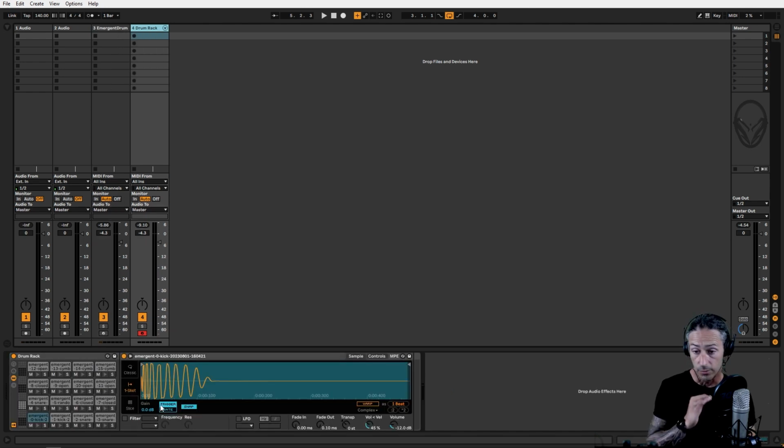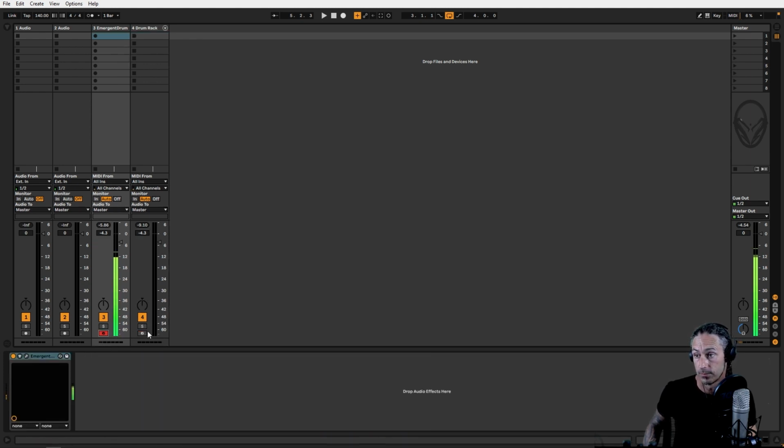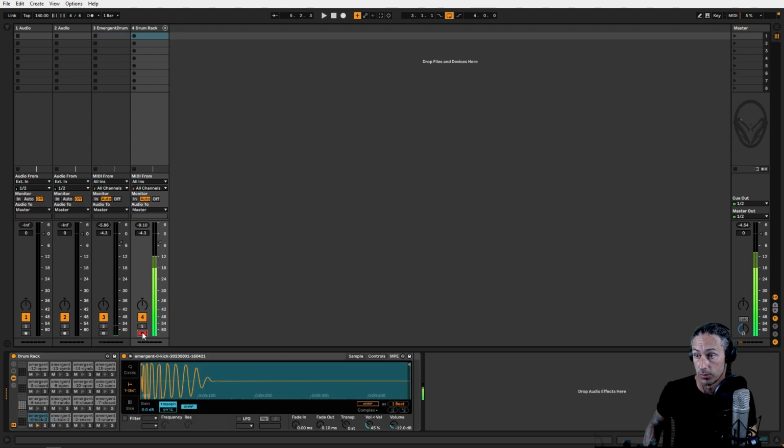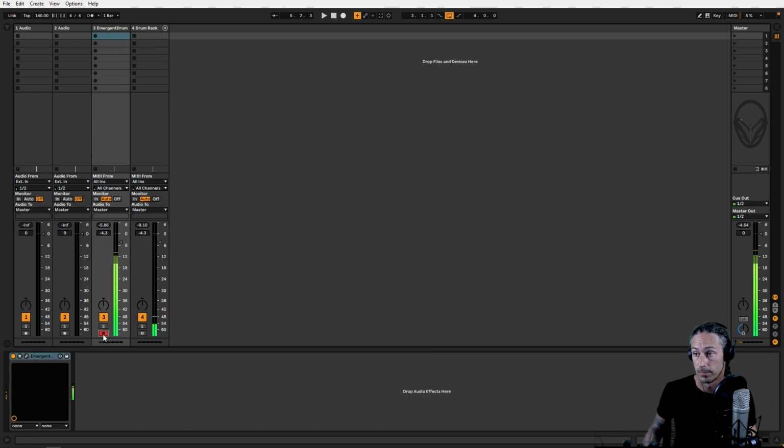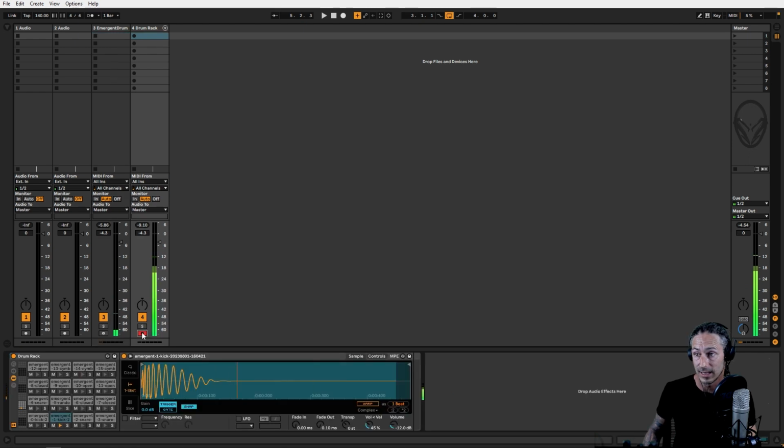So like I say, I've moved all of the samples across to a drum rack, and I've got exactly the same. So there you go. That's the bass drum here, C1 in the sampler, and that is C1 on the Emergent Drums. Exactly the same noise. So C sharp, C sharp, exactly the same.